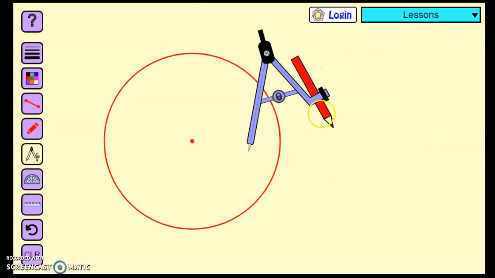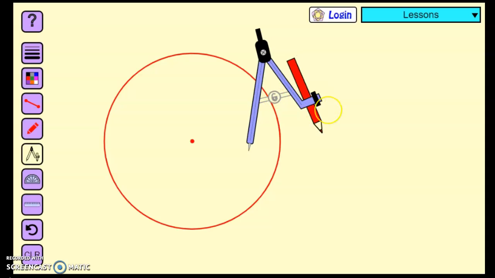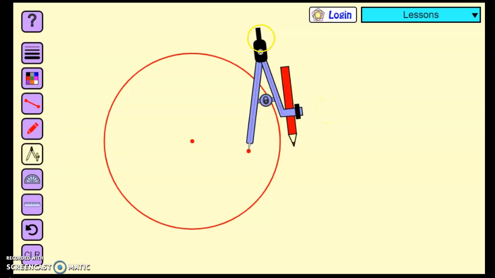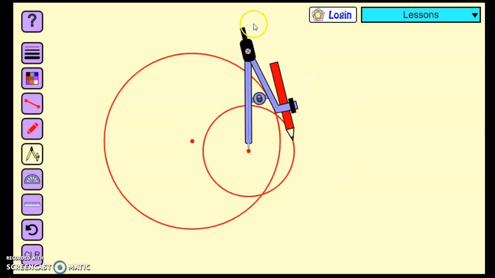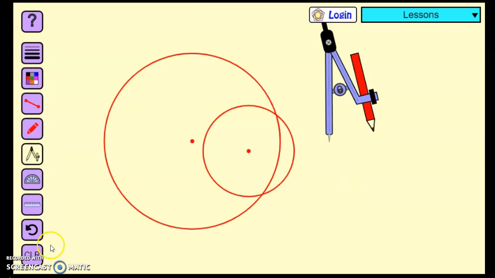Okay, if we wanted to draw a circle with a different radius, you'd have to unlock this, change the radius, lock it again, and then draw our circle using the black handle part. Okay, and then this black arrow down here is how you can just erase one thing at a time. So if you don't want to clear everything, you just want to take away the last thing you did, you can click on that. There's no eraser button, so you can't erase something if it's not the last thing you just did. So again, this is kind of limited, but it's the best thing we have.